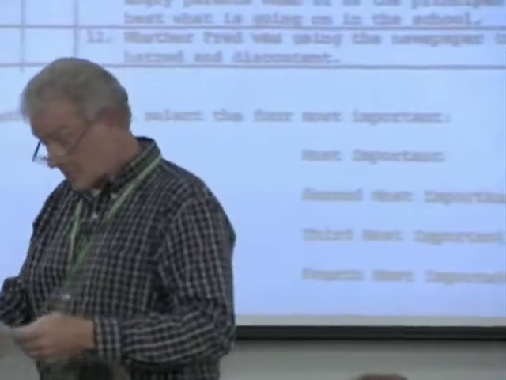Now, I'm sorry, I skipped number 10. Whether Fred was in any way violating the rights of others in publishing his own opinions. What would that be? Is he violating others' rights by publishing his own opinion? Oh yeah, he's questioning, so that would be stage 5. Good. Now see, it's not that difficult to figure out these stages, is it?